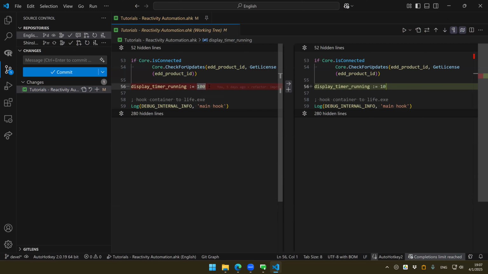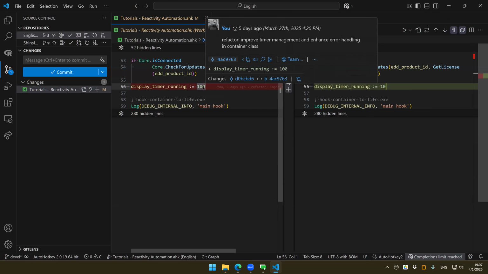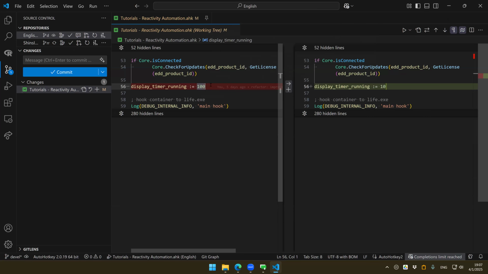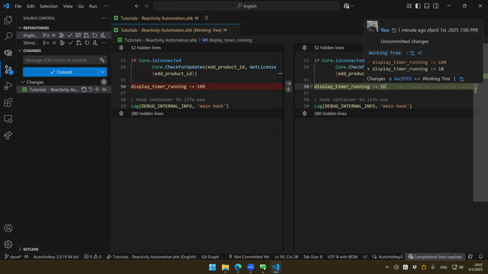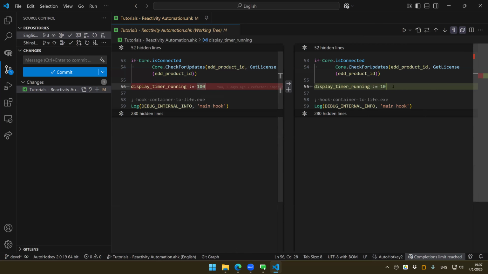It was 100 at some point. It is red, which means that we lost data. What we lost was a 0. You can see it in there. It tells you, hey, there was a 0 there, it's gone, right? But I want to save that to not lose the older information. I don't want to lose the fact that I had a 100 in there. That's what this is all about.